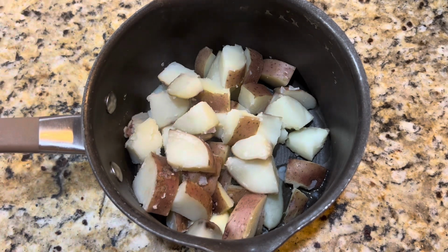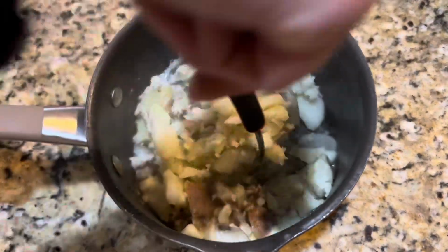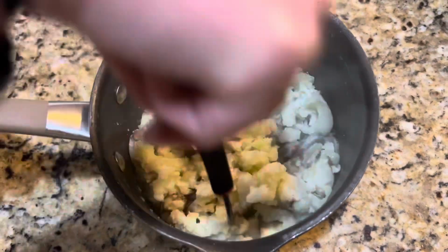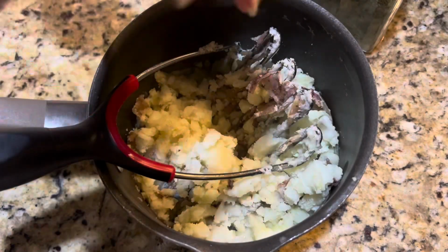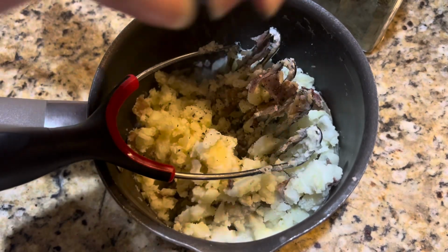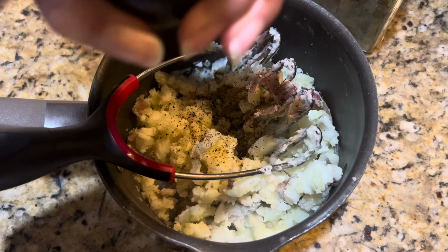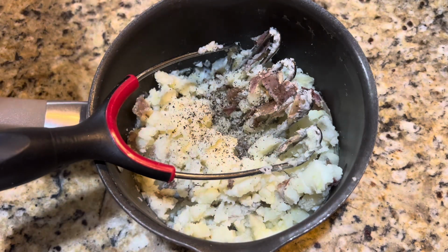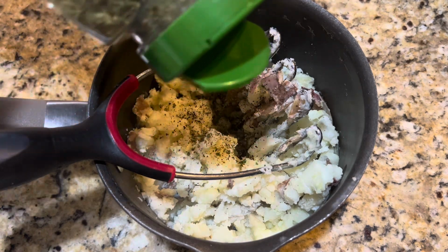So to go with that, I made cheesy garlic mashed potatoes, and so I have some potatoes that I boiled up and drained with butter, and then I added pepper, parsley, garlic powder, and then sour cream and some shredded cheese. And just mix that all together.